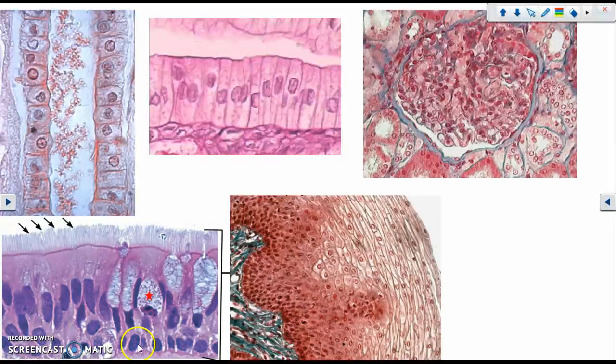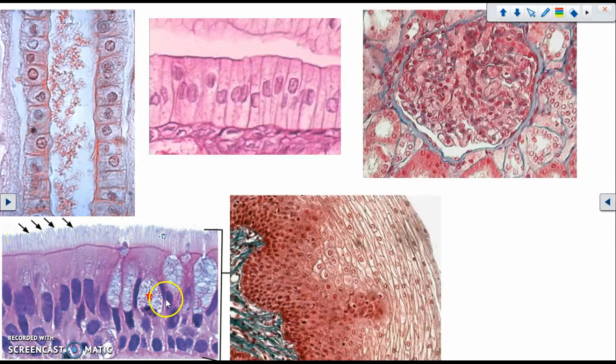And then there's this very weird structure. This is ciliated. Ciliated means that they have cilia, fine extensions of the cell on the surface. And you have goblet cells. This is probably going to be in your respiratory passages, or even in some parts of your digestive tract. This is called pseudo-stratified ciliated columnar epithelium. It's called pseudo because it looks like there are multiple layers. Actually, there's only one layer.